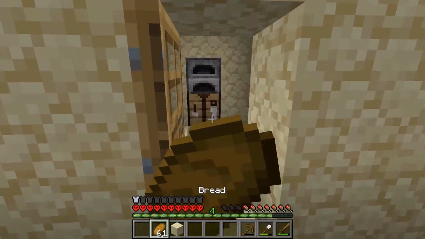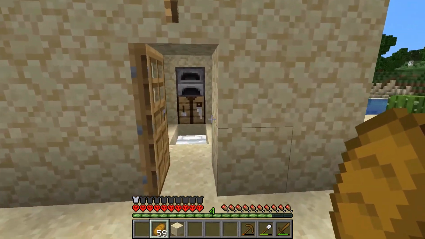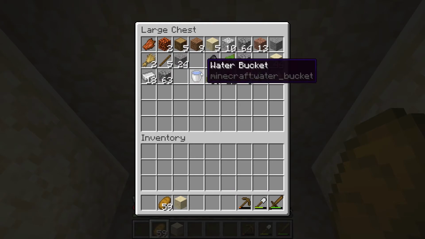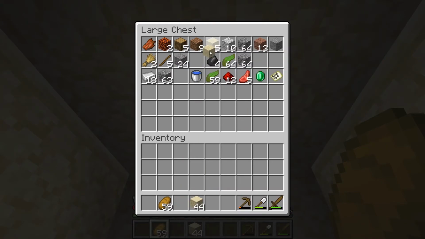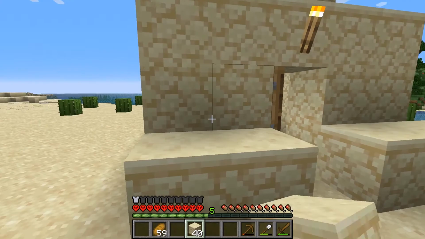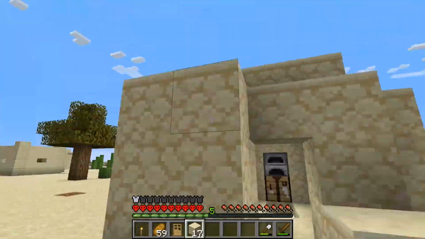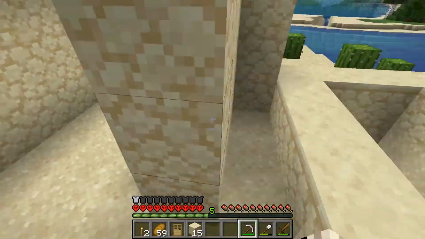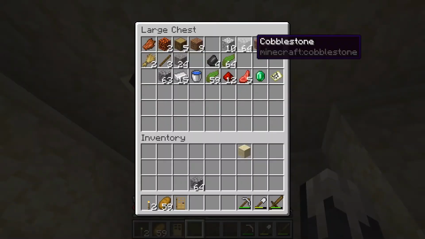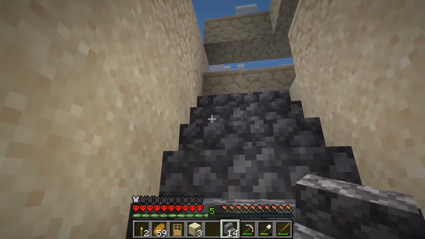The plan today is actually to make this house a little bit bigger, maybe. I don't know. I don't have so many plans actually. But I think we can do that. We have kind of much stone here, so yeah. So I guess we're gonna do like this. Now here we have our little stairs.